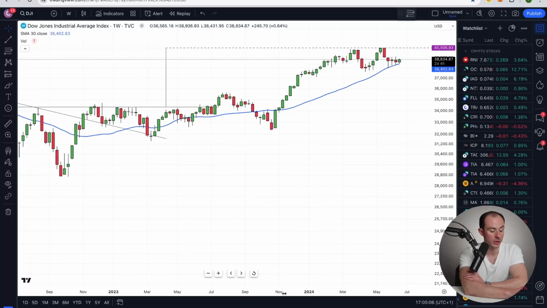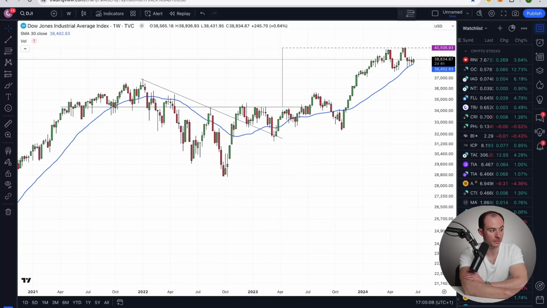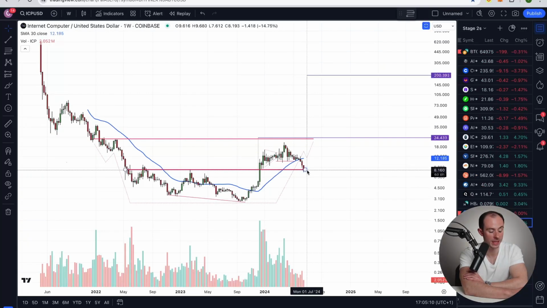So, to go back to the Internet Computer chart, we are expecting a bid to come in here. And this, just like we've shown you on other examples of what we call phase 2s, which means we're now in an uptrend. It's very common once you take the resistance, just like we showed you with Wyckoff's market cycles, the resistance that's held you in that accumulation phase. Once you take that on volume, you trigger what is now a broader uptrend, which aligns with our thesis on the market generally in the direction we think it is going. Once you get that breakout, you often get that retest.